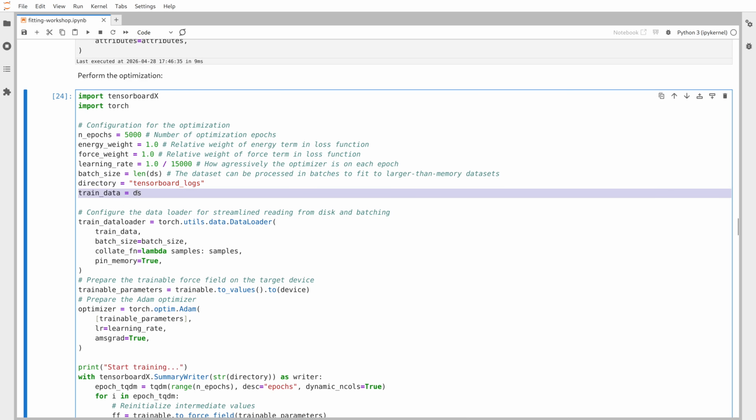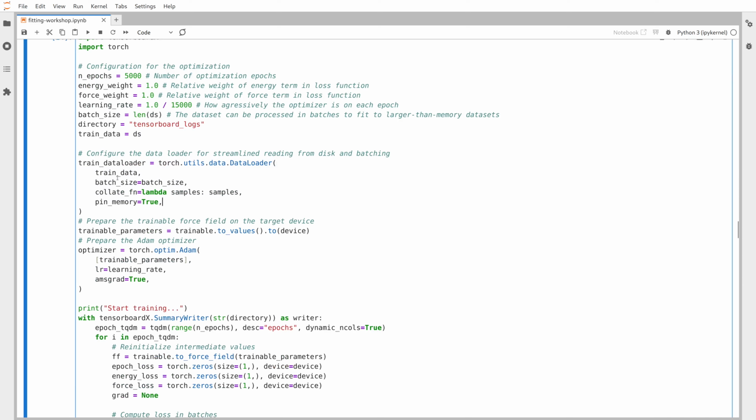And then we just say, okay, what do we want to actually train? We want to train the data set that we produced earlier. Okay, and then we set up the data loader. So for the data loader, we're doing things like, maybe we need to micro-optimize the memory, so we'll pin that. We need a function that collates data from the data set, but that's not super important because we're using Hugging Face, so we're just using an identity function. And we set the batch size here as well. And so then we can iterate over the data loader to get our batches out.